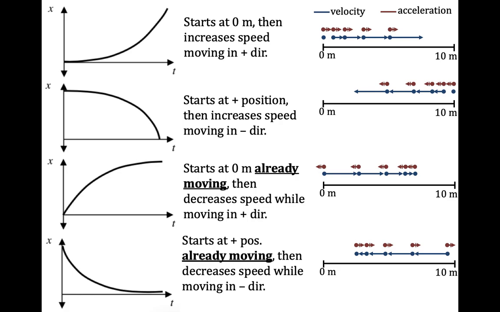A few things not shown yet: if the object turns around — slows down going left and then goes faster and faster to the right — I would just stack another set of arrows right on top to show it turned around and went the other direction, rather than overlapping and making a mess, so we make layers. Also, if the object stays in one spot for a long time, I would show the position is not changing by drawing a stack of dots at that location. Then if it starts moving again, maybe to the right, I can show that. For more complicated motion with layers, label the acceleration arrows clearly.